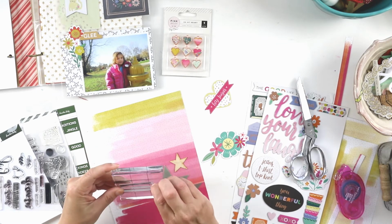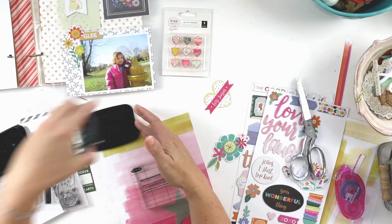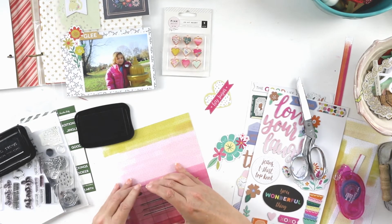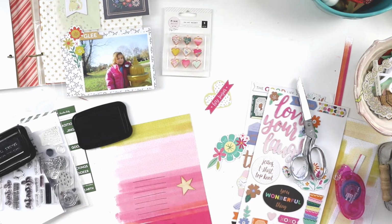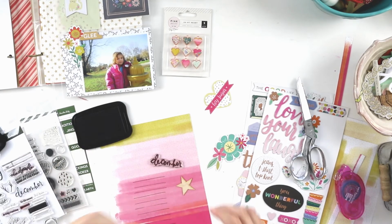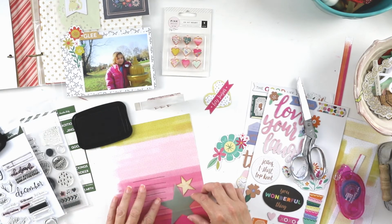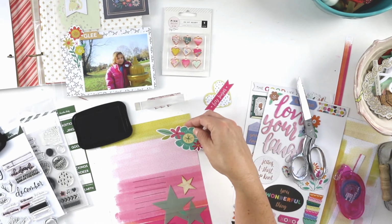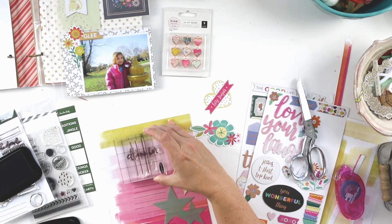And I'm going to just do, I know that I want to do a cluster of these stars at the bottom, and then the journaling sort of in the center like I had done before. Now I have these lines. This is the Paisley Press stamp set that was in the December offerings last year on the Allie Edwards website. That was a long way of saying that stamp set comes from the Paisley Press December Daily kit. Okay. And so I'm just using the lines from that stamp set, and have those lines ready to go for my journaling, and I'm sort of figuring out the placement for the stars and the other embellishments that I want to use on this side of the layout.